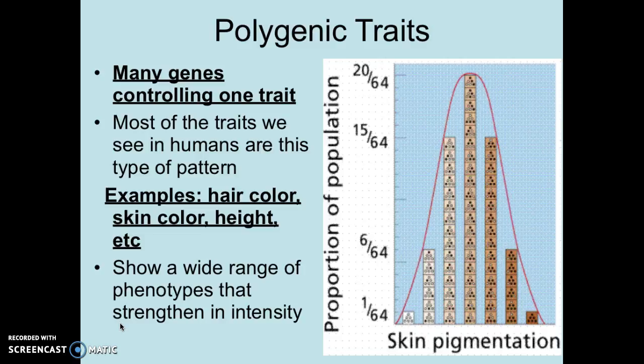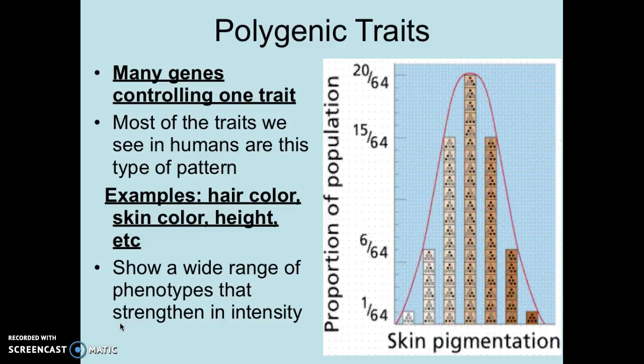When we look at these, we can see this is sort of showing a bell curve, where the majority of people are in the middle, that they have medium, in this case, skin color or a variation therein. As we go farther out to the extremes, fewer and fewer people have that lighter skin or the darker skin. It just depends. This could be true of shoe size, eye color, and so forth. So it has to do with the intensity of these traits.